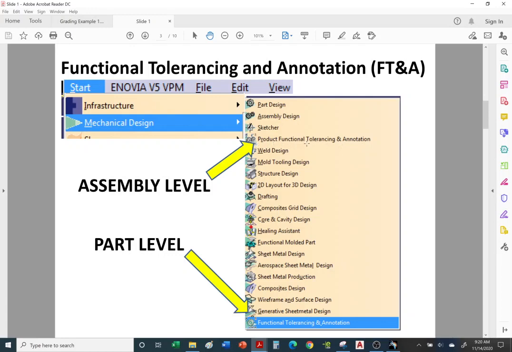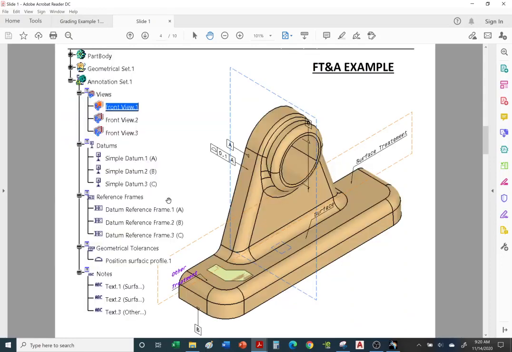If you were just attaching FT&A notes to a single part, like the clamp strap, which I'm going to use as a demo, then we will go to Start, Mechanical Design, Functional Tolerancing and Annotation. And that's for a single part. And I'm going to show you how to get around that for those of you that don't have access to the FT&A workbench. Okay, so here's a part that I downloaded from the internet.